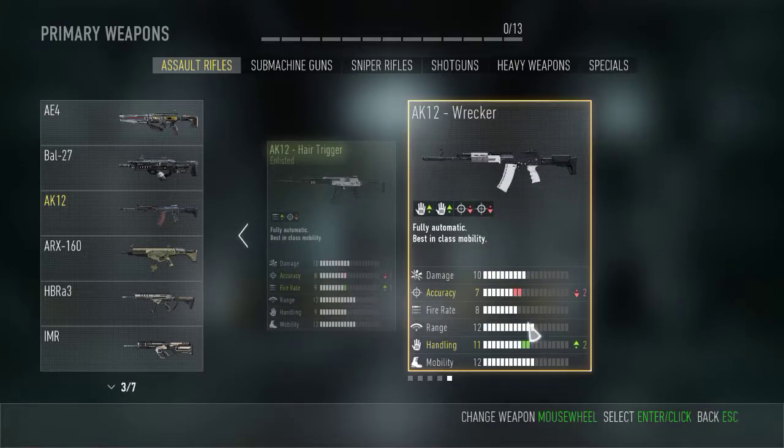And I have the AK-12 Wrecker. It says -2 accuracy for +2 handling. So I unlocked this variant of the weapon by completing the weapon challenge for it. I had to get 300 weapon kills with the AK-12 to be able to unlock this variant of the AK-12. And this is a permanent unlock.